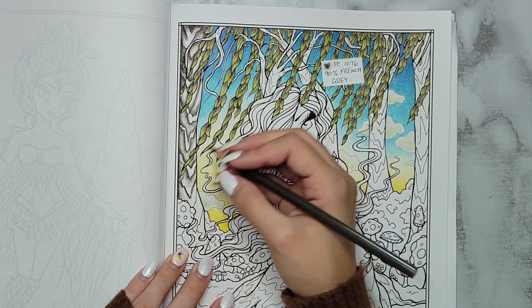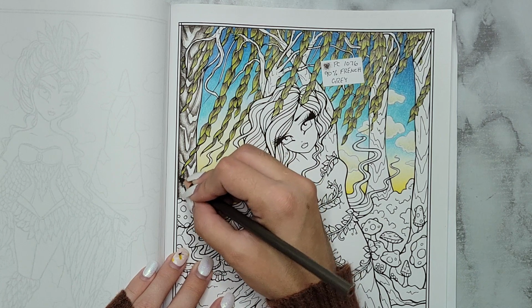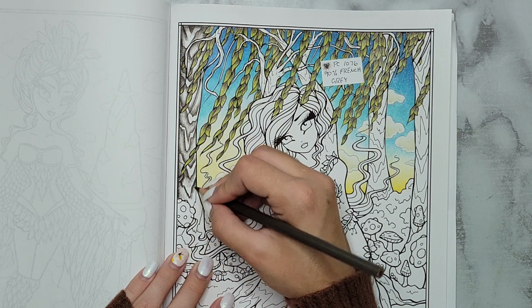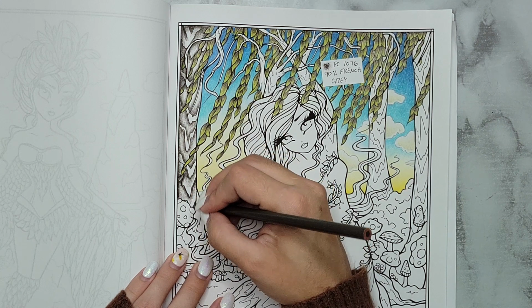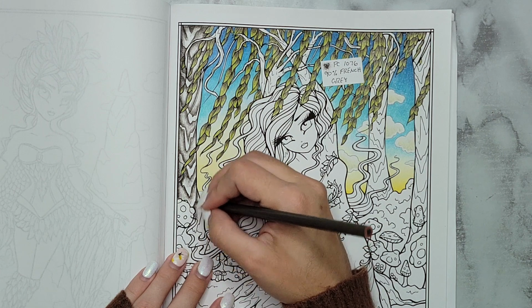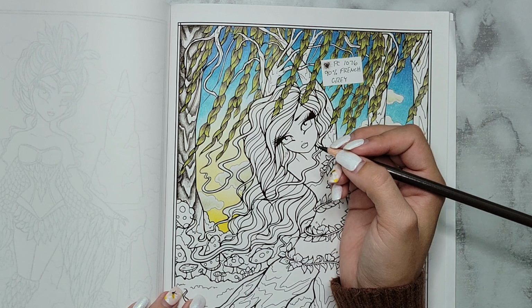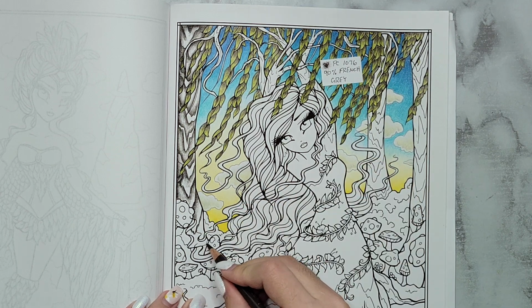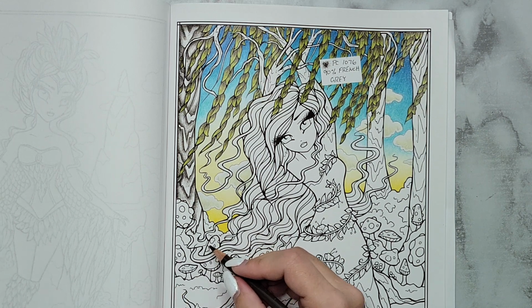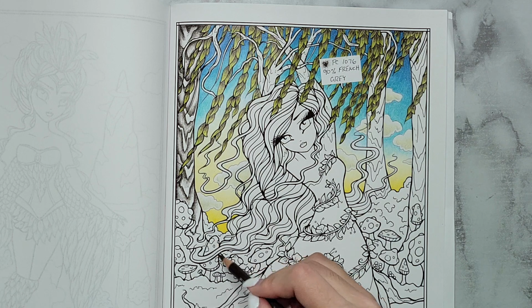I think that's probably supposed to be leaf. That's okay. We'll just create a little bit of a shadow here and we can make it part of the bark. Okay, now I'm trying to figure out where the tree comes down to. This is definitely still part of the tree here. This might be bush. But I don't know. Bush. I think the tree actually comes down into here. So this looks like part of the tree.